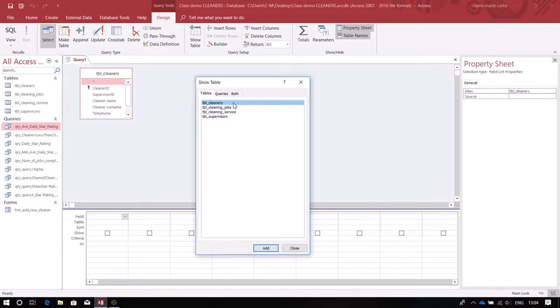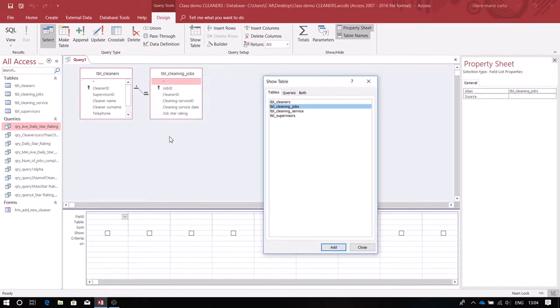We also want to have something from their jobs, because if we want to have the daily average, that means that we're going to need to have the date in there, and that means that the job star rating that we're going to have in here, we're going to take the average of. So it's very similar to what we've already done, but remember the queries that we've already calculated have been the average daily star rating for the supervisors rather than for the cleaners.